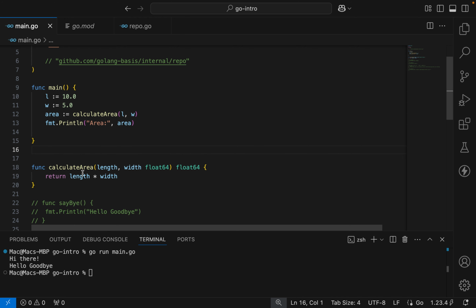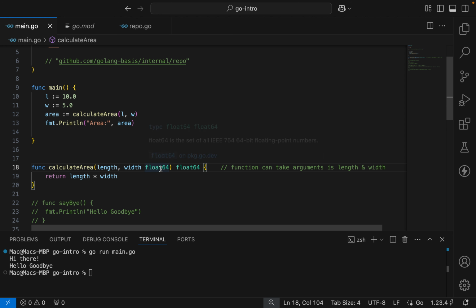So I want to believe this is very straightforward, right? We have calculate area, and these are the arguments that we are passing. Functions can take arguments, and the arguments are length and width in this case.